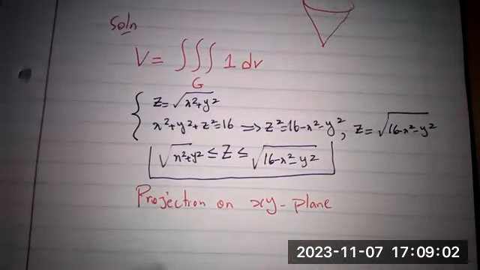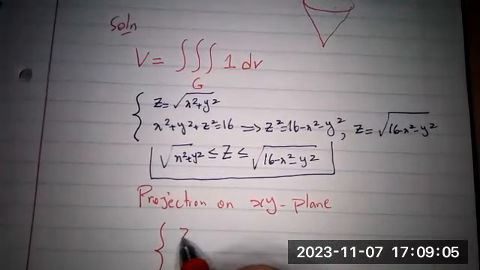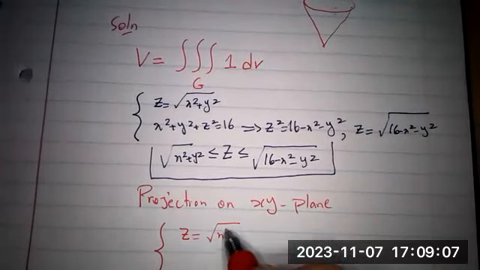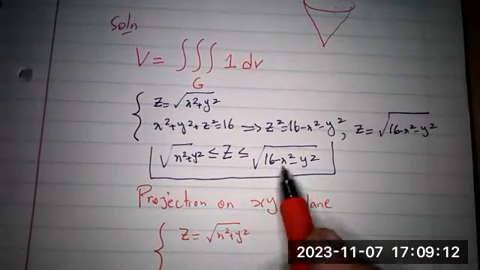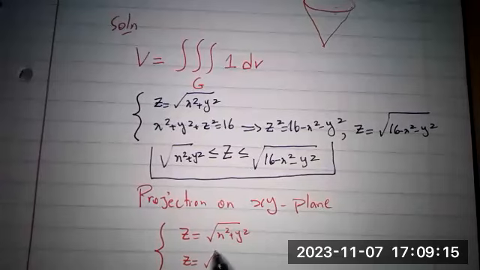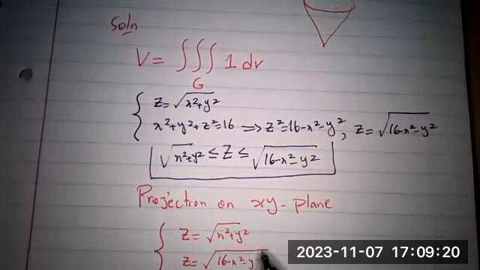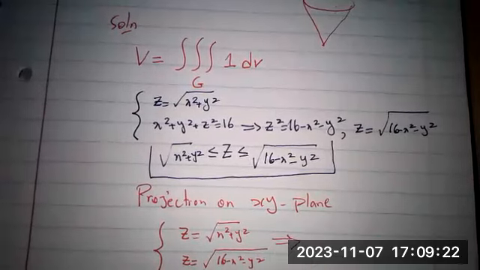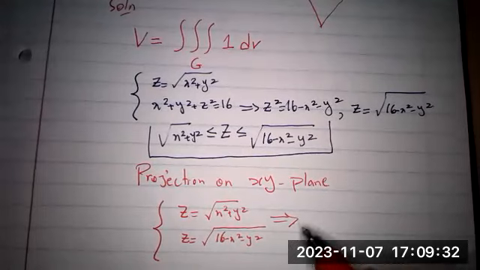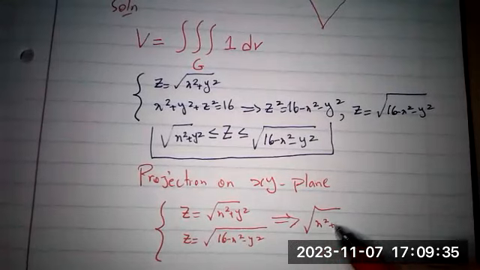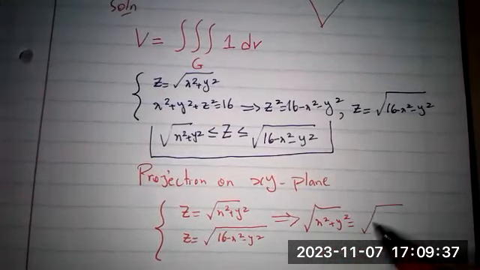So you go back to that system that you have. You have one z, it's x squared plus y squared. And you have the other one, which is going to be 16 minus x squared minus y squared. So you let these two be equal to each other to find their intersection. Their intersection is going to be a region in two-dimensional, and that would take care of the x and the y. So if you let them be equal to each other, this is what you are going to have.